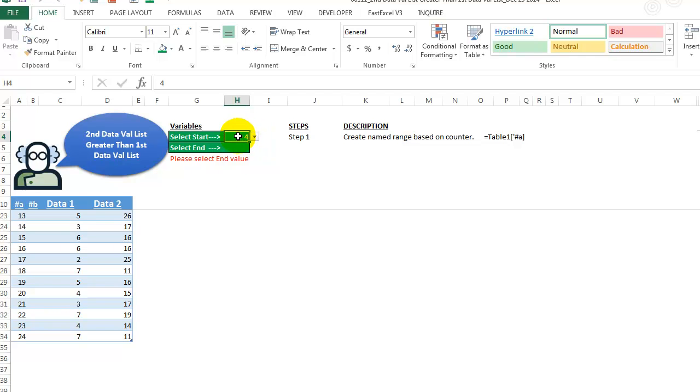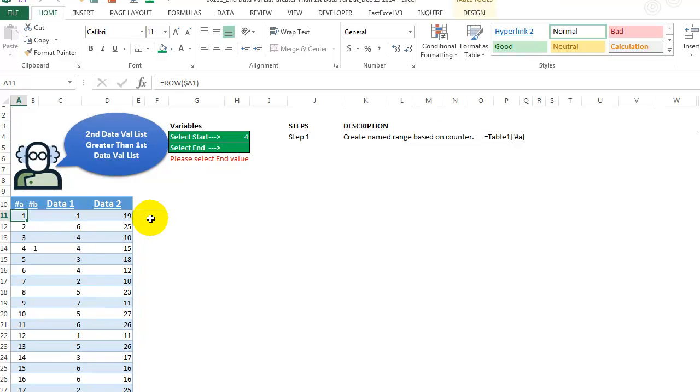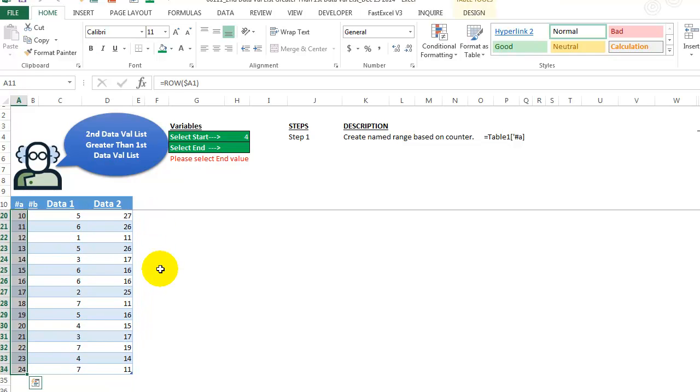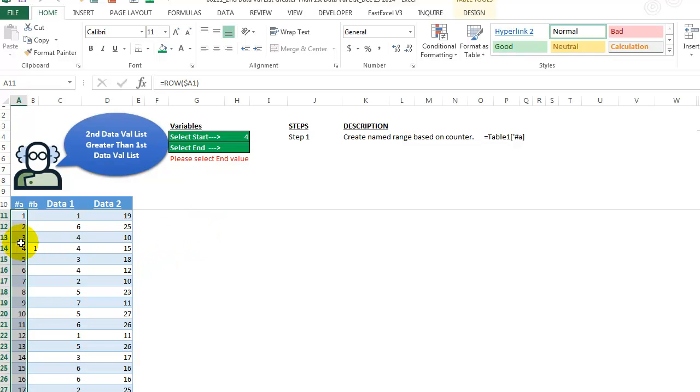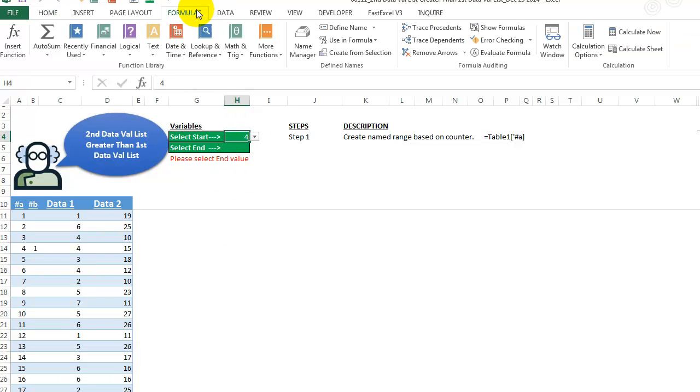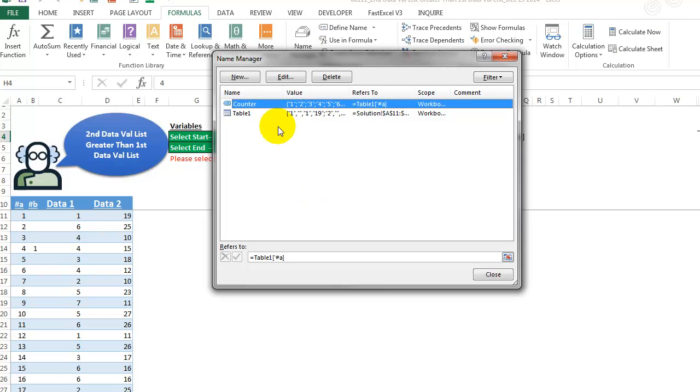So create a named range based on the counter. So this is our counter over here. Currently, it goes all the way down from 1 until 24. It's just a simple little formula with the ROW function, and we want this to be inside of here. So let's go to Formulas, Name Manager. We're going to look at our little counter.